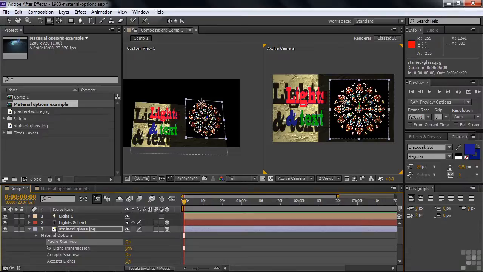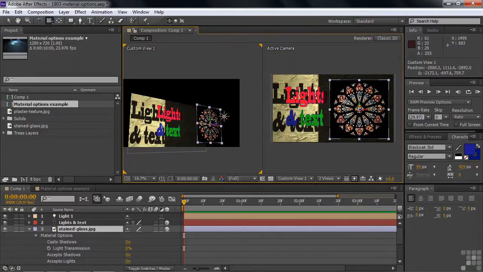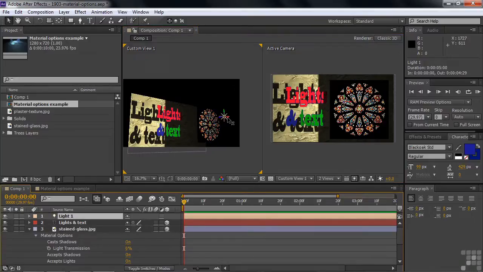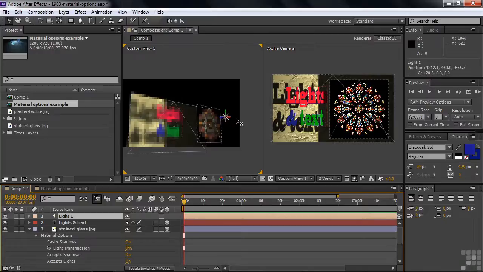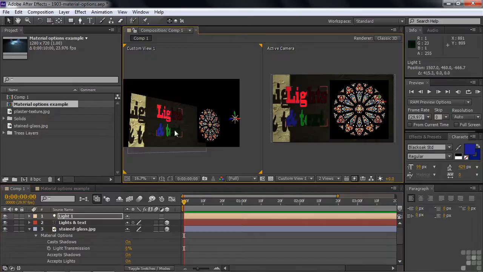You might be able to see it better over here on the left. I get the camera tool and kind of move us around a little bit like that. Here we go. There's the light up there, the stained glass, and the text behind the stained glass and then the wall. Let's just move the light a little bit. I'll click on the selection tool and click on light here so you can see it. Click on the X there and move the light to the right here. We'll see what happens to the shadows there. So I move the light to the right, then more of the shadow from the stained glass will fall on that text behind there, just because we moved the light. So I think you can see how that works.